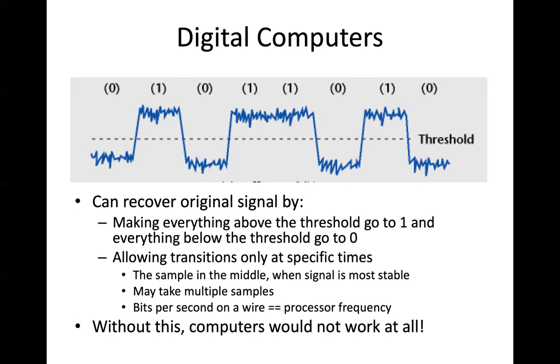This is the key ability that digital computers give us: the ability to suppress noise and do lossless computations. At the very lowest level, there's no such thing as digital. Digital computers are a fiction that we tell ourselves. But at slightly higher levels, once we abstractly sample the voltage and start treating voltages in a certain range as 0 or 1, then we can build this illusion of a digital computer, and that's the thing that lets us make modern computers work at all.